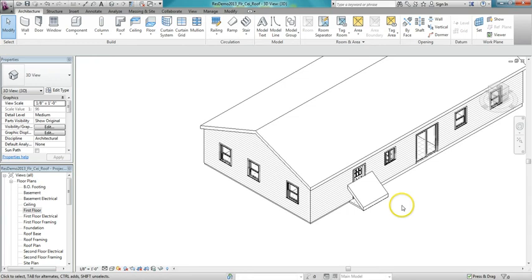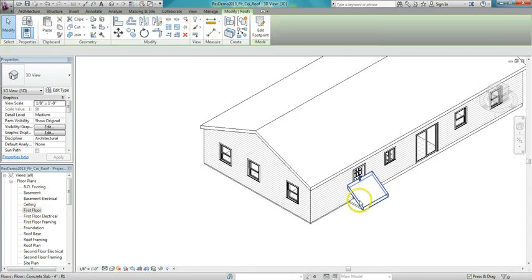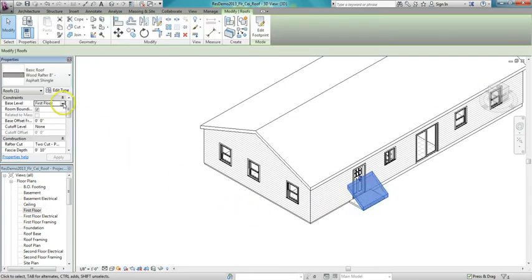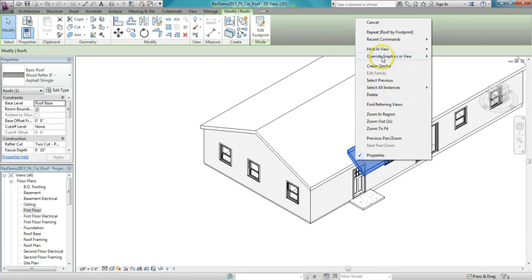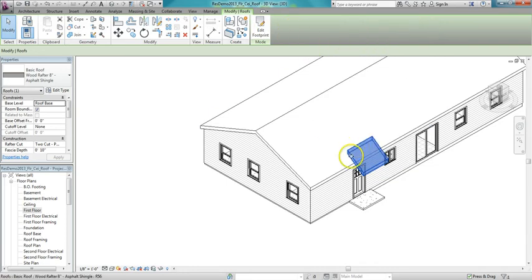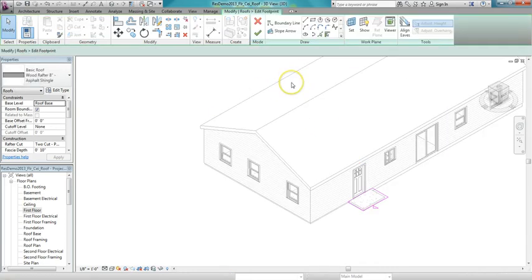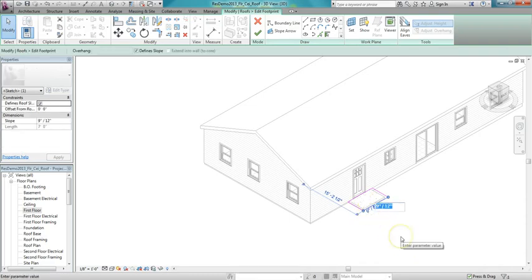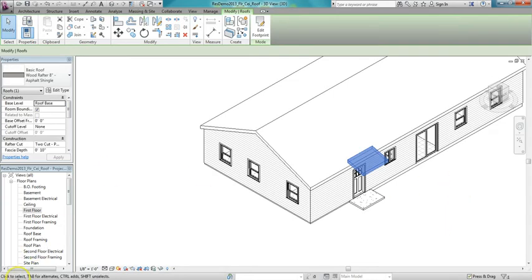Now you'll notice there's a problem with that roof. I actually created it on the first floor. Easy to fix. I just click the roof, and instead of it being on the first floor, I move it to the roof base and hit apply. Also, looks like the slope is not correct, so I'm going to do edit footprint. Click on this line, and I see it's on 9/12. I want it to be 3/12. So I just change that, and that's looking pretty good.